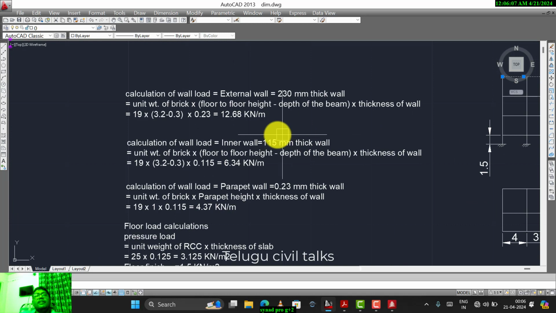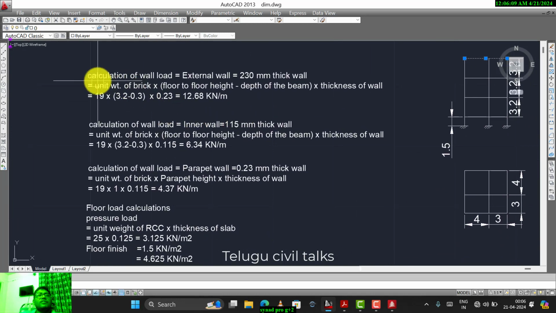The load calculations for the three types of walls: calculation of wall load for the external wall is a 230 mm thick wall. Generally we use a 230 mm thick external wall, in inches a 9-inch wall. The calculation is unit weight of brick into floor to floor height minus depth of the beam, into thickness of wall, in units of kilonewton per meter.